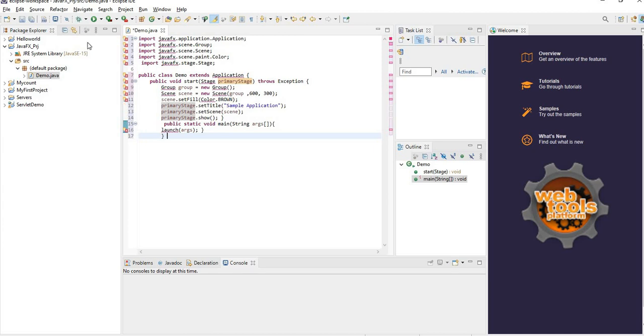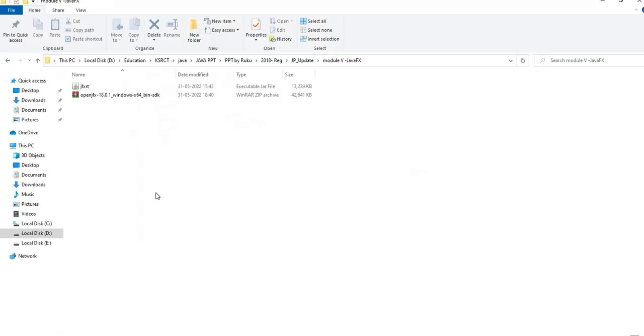In order to avoid those errors, we have downloaded these two files. What are the files we have downloaded? One is jfxrt and another one is Open JFX. Based upon our Windows version we can download this.